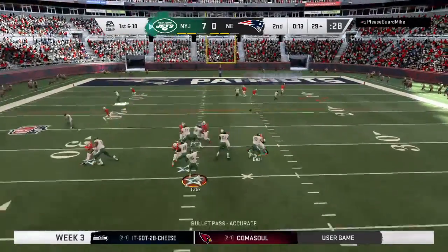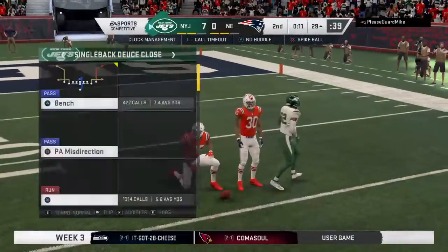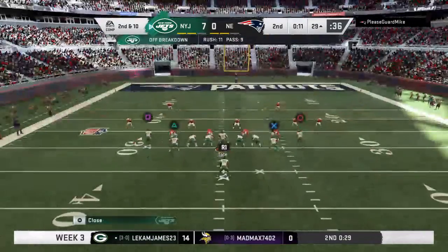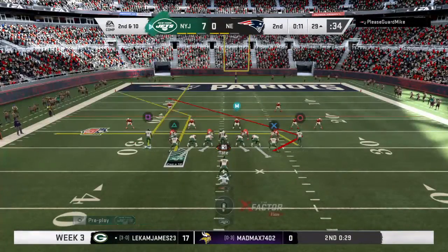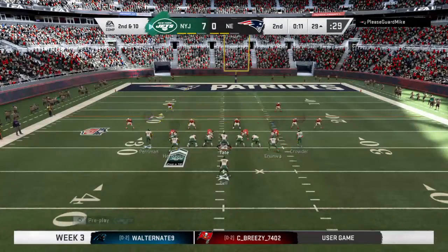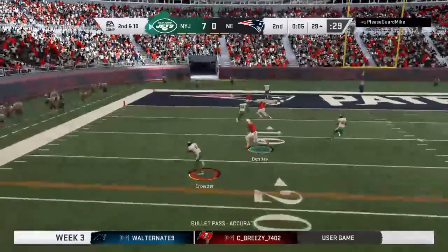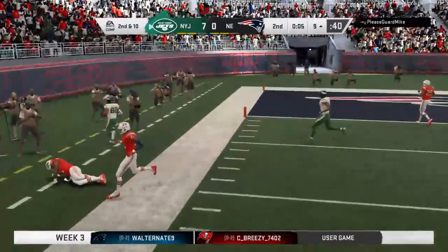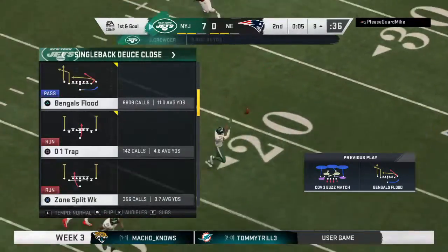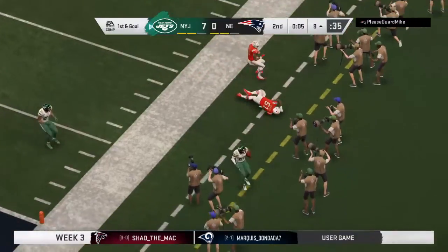On 1st and 10, Tate. And that'll be incomplete with 11 seconds remaining now. Here's 2nd and 10 now from the 29. To throw again. Tate. On the catch, it's Crowder. And he'll head out of bounds inside the 10. Mark him down at the 9. That puts him in excellent position, 1st and goal after a gain of 19.